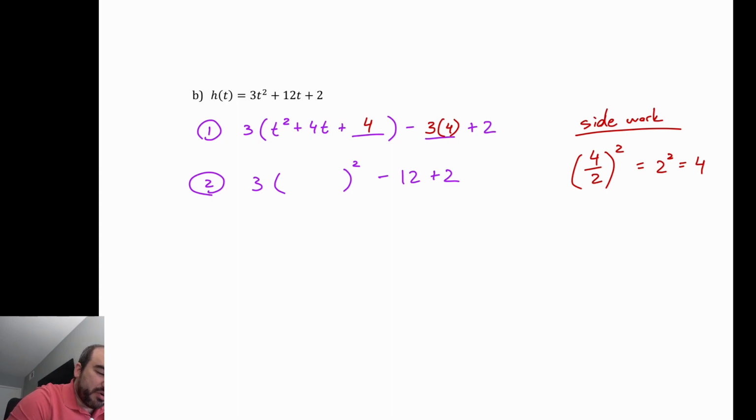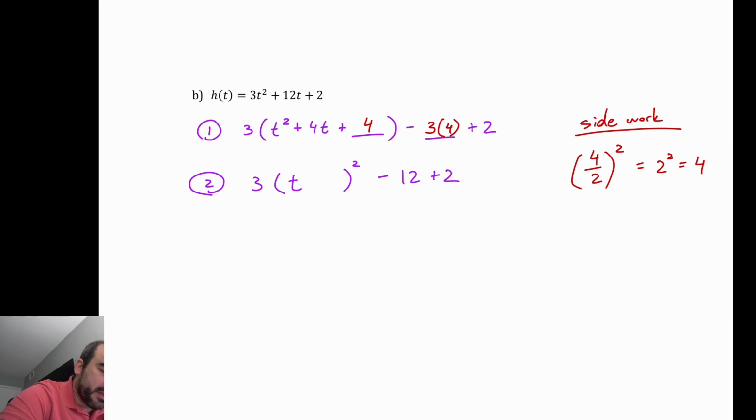But in this parenthesis, what we're going to have is essentially this factored out into 2 parentheses. But the 2 parentheses are going to end up being the same thing, so we can combine them into a single parenthesis squared. And this is always going to be the first variable, which is t, plus or minus whatever this value was when we did the divided by 2 before we squared it.